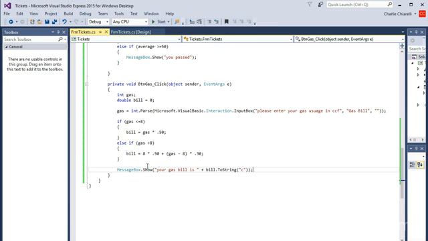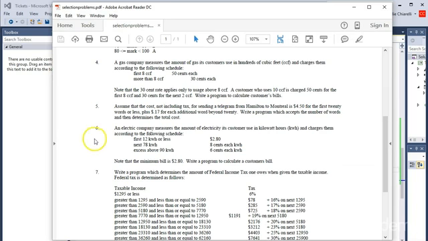Now they get a lot more complicated than this. Some utilities, like the one I'm going to let you try in a few seconds, has what we call multiple tiers, 2, 3, 4 levels of pricing depending on your gas usage or your hydro usage or whatever else. That's the kind of logic that's going to be involved. And what I'm going to do is get you to take a look at this question. It's number 6 for a hydro.